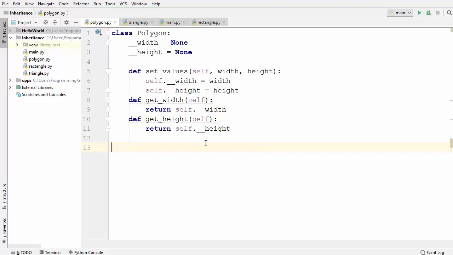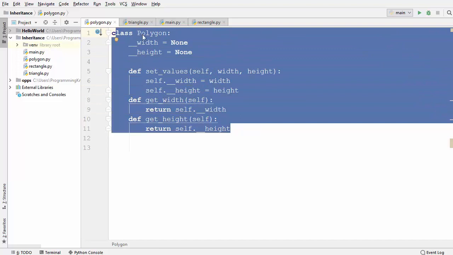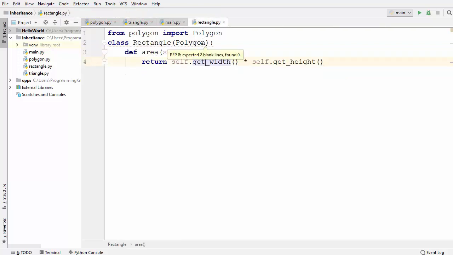Now I will be using this example which I have already shown you in the video where I showed you inheritance in Python. There is a class called polygon, which is a superclass, and the other two classes are the triangle class and the rectangle class, which are the subclasses, and these two classes are inheriting from the polygon class.